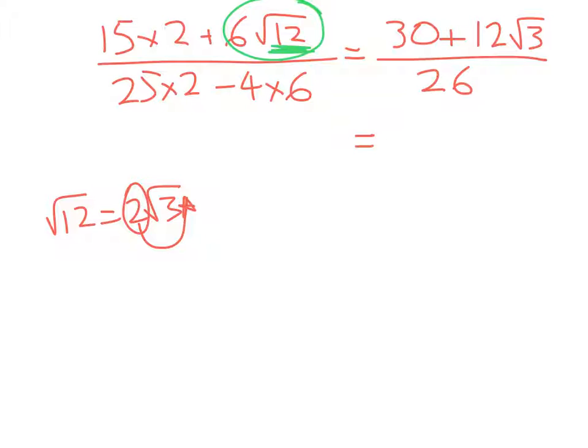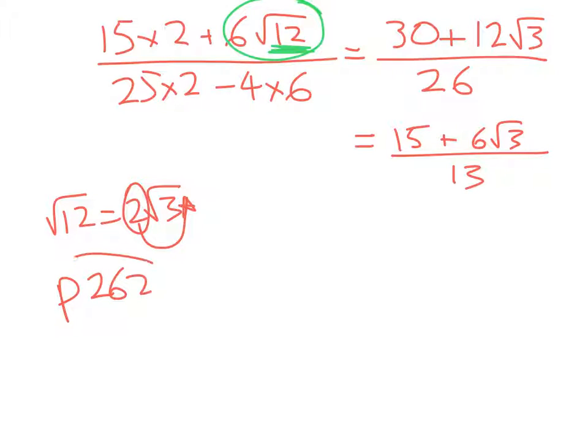And what do we get now? Well, I'm just wondering if I've done something here. No, that looks right. Okay, so 15 plus 6 root 3 divided by 13. Okay, I'm going to do one more example just to show you another one that simplifies, and I'm just going to do the example that's actually in the Delta on page 262, so hopefully they don't mind too much.